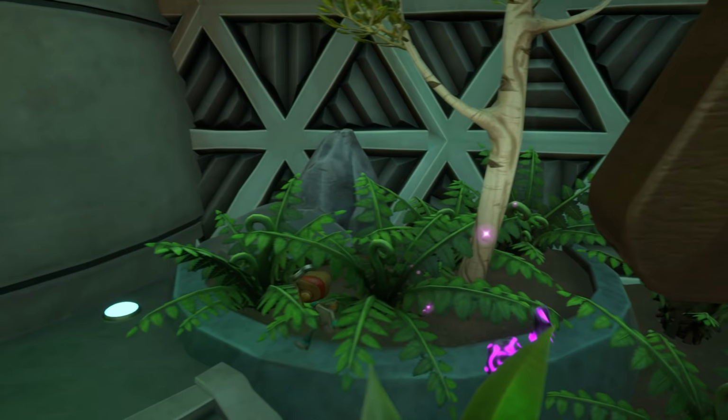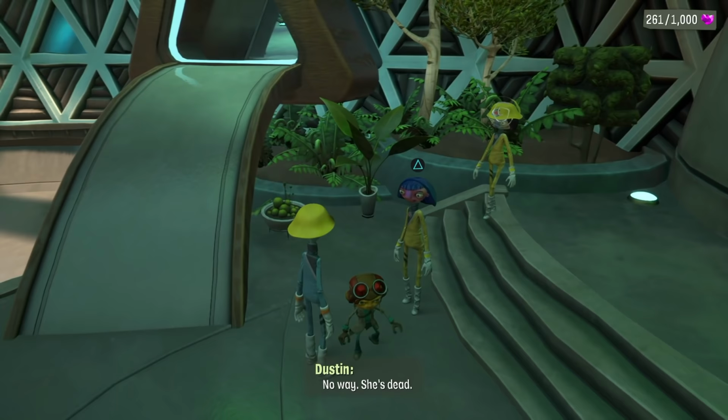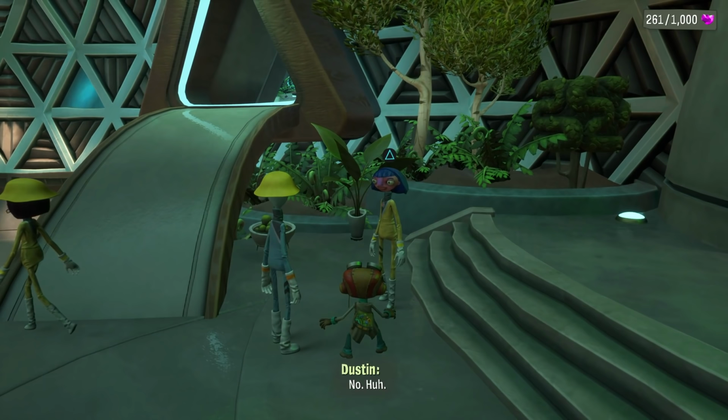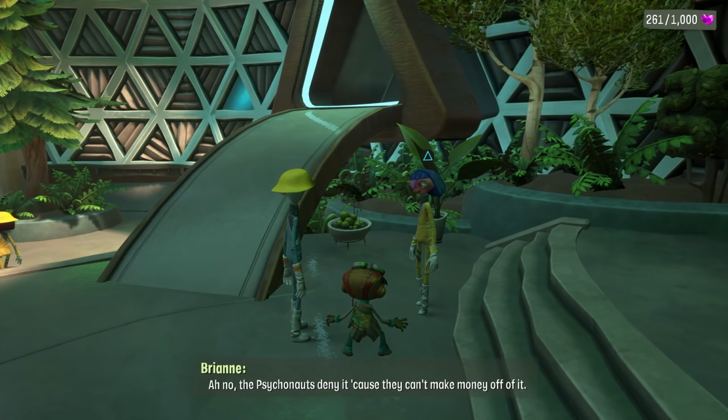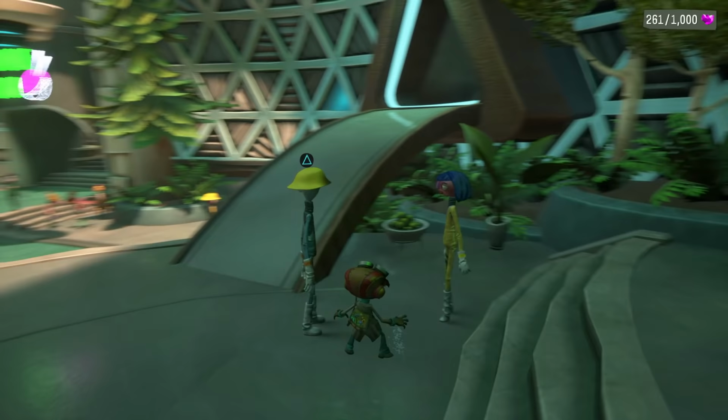These are all mine. I can store them in my big wallet now. Did you hear? They're bringing Maligula back. No way. She's dead. You ever see the body? No. You can't bring somebody back from the dead? No, no, the Psychonauts deny it because they can't make money off of it. Oh, please. Follow the money, honey. Very cynical. Hey, sup, Chief? Sup.